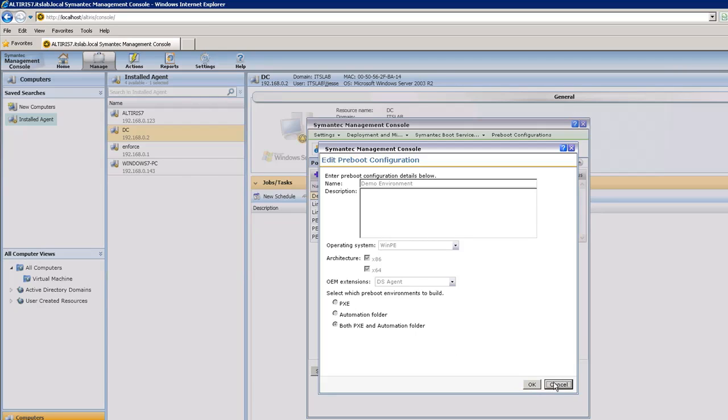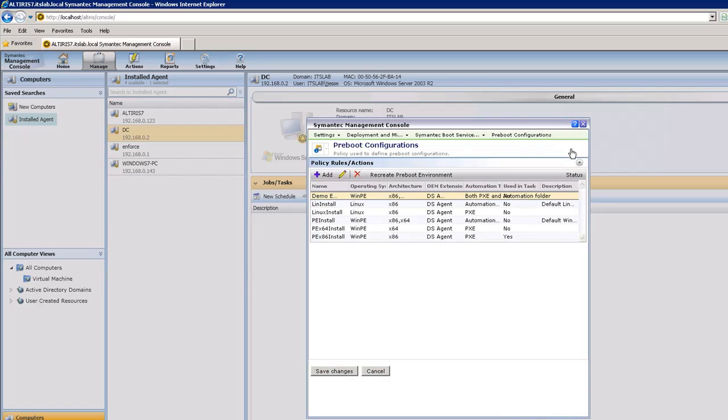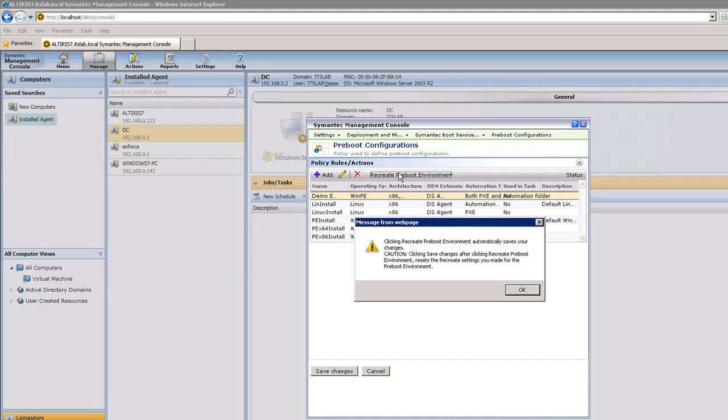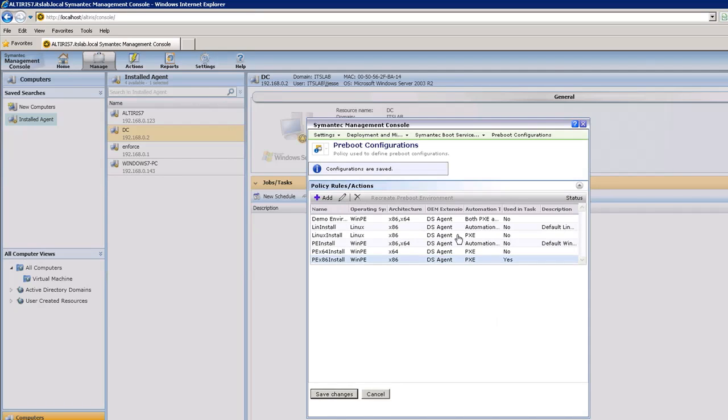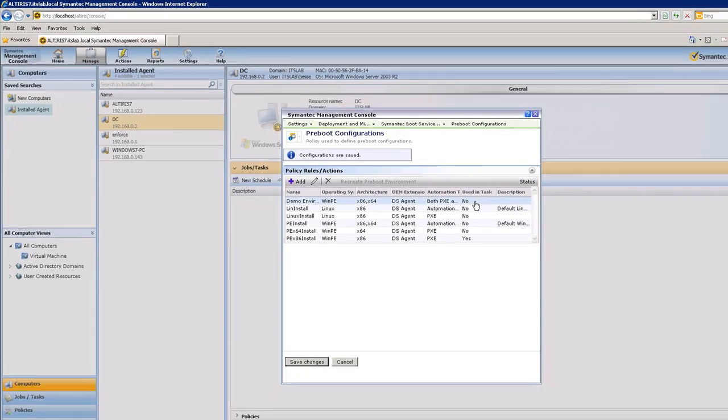If I need to, I can recreate that boot environment by clicking on Recreate, and it automatically will do that in the background for me. You can see that this environment is not used in any tasks, but I can add it into my deployment jobs.